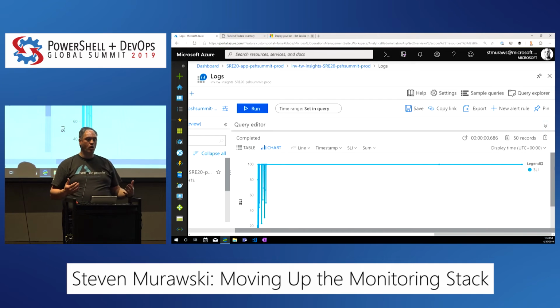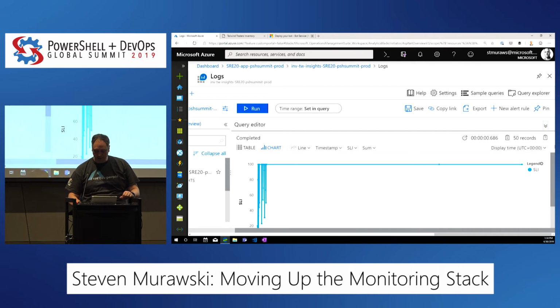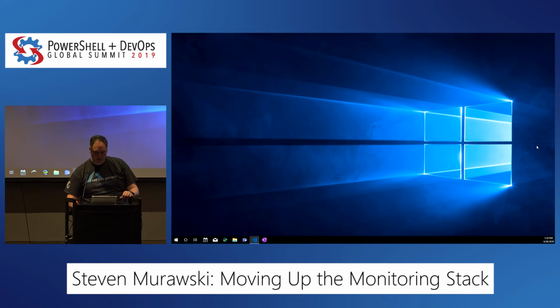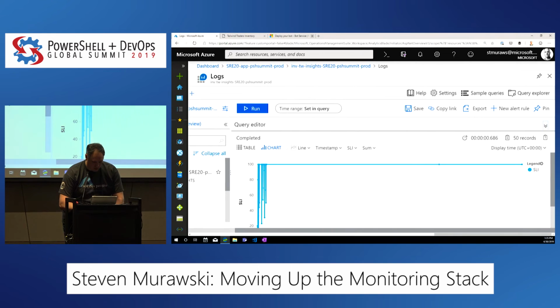But we also need to know the objective. Am I meeting my service level objective, or where did it drop below my service level objective? So to do that, we can add a few more little bits to our query.